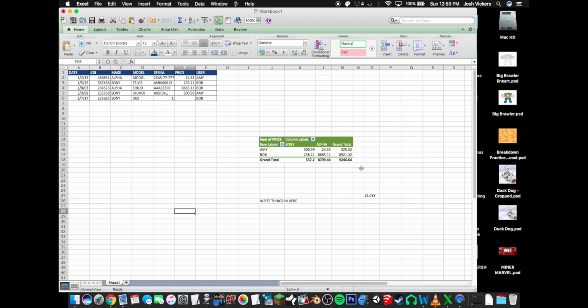Say, for instance, in this case, I want to see how much Amy and Bob are sourcing these particular machines for, and I've got them broken down by the manufacturer. So the grand total of all of that is written here, and then by manufacturer, I've got those totals as well between Sony and Alpha, whatever that is. Also, I can see over to the right what the total sourcing price for each of these two people is. And I can do that very quickly without having to do a sum on here or any crazy formulae.